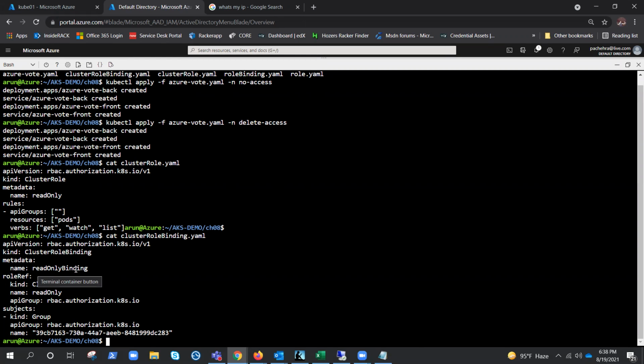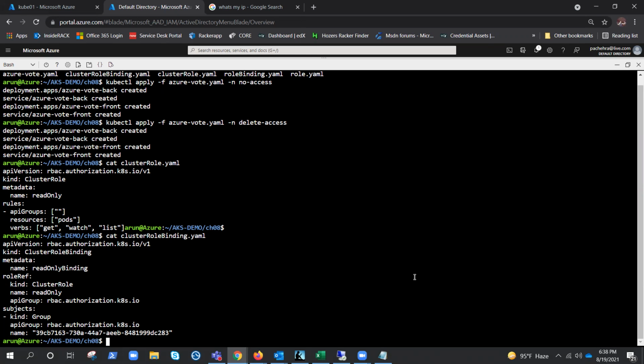Now it says reference. This is the API group, which you need to always use while creating the bindings. And this is gonna apply on the group, okay? And this object ID, you need to fetch it from the Azure AD group, okay?